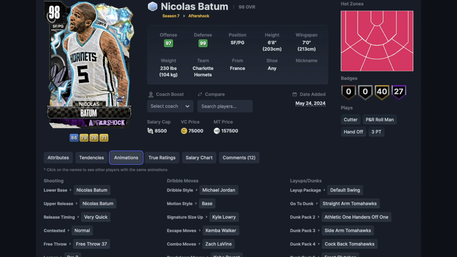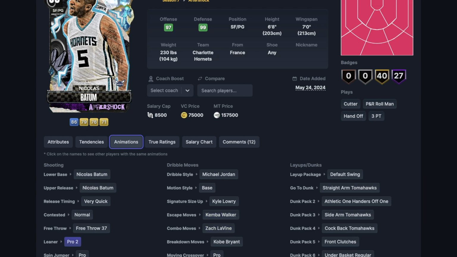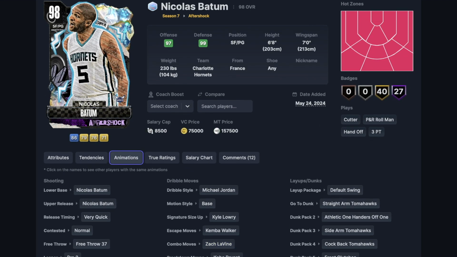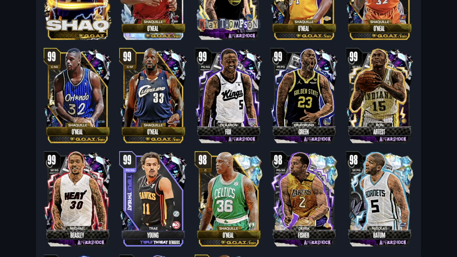Let's check the animations though. Michael Jordan dribble style. They did give him Kemba Walker escape. He has Pro 2 leaner. Again, not a bad card. And he's a lock-in, so you can just lock him in. You don't have to gamble for that. So not a bad card.